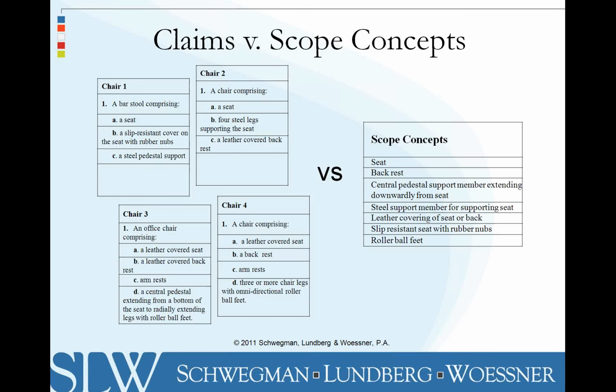And we usually realize that there's going to be a large simplification in the portfolio, because on the left here you'll see the original 4 really simple chair claims. As you guys know, very rarely do you see claims as simple as these. But combined, these 4 chair claims have like 17 separate elements. And what we're able to do is adequately show the coverage of these 4 chair claims, these 17 elements, with these 7 concepts. And so that alone is a simplification by more than half of the amount of information that you have to then organize and keep track of.